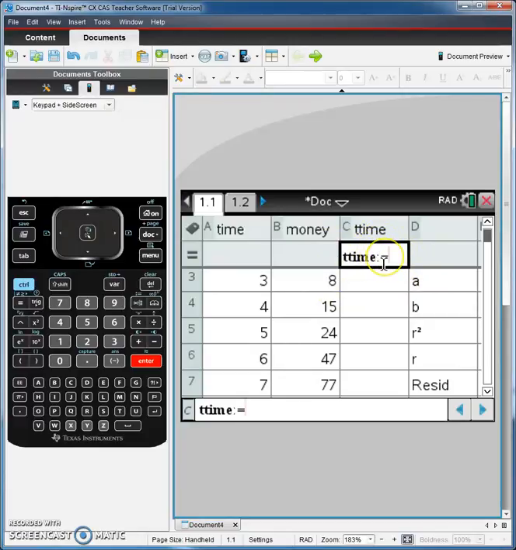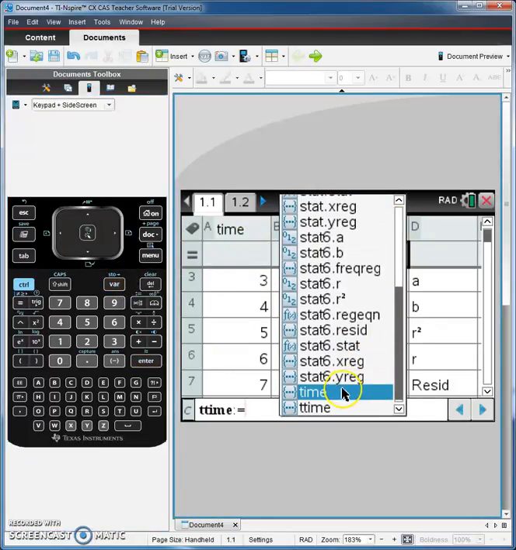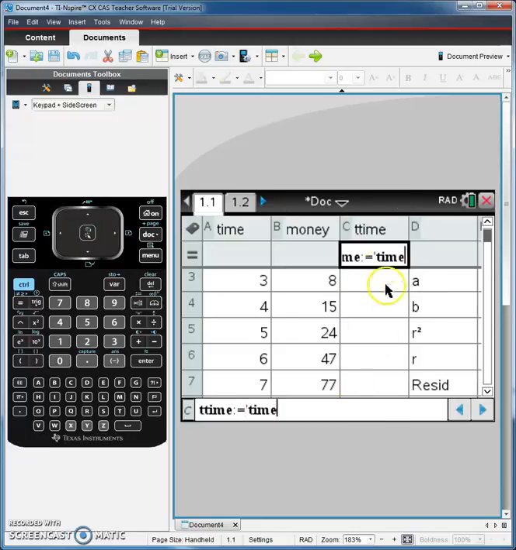What we want to do is shift all our data points to the right, so we're going to use the x squared transformation. We take our x value, in this case time. You can push variable, scroll down until you find time, and click time. That says I want to take this whole column.